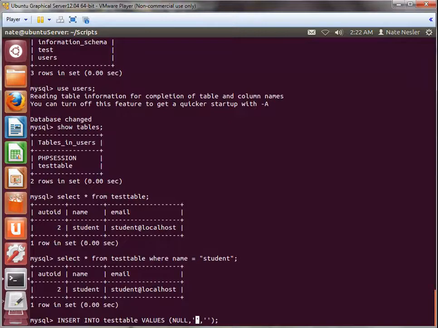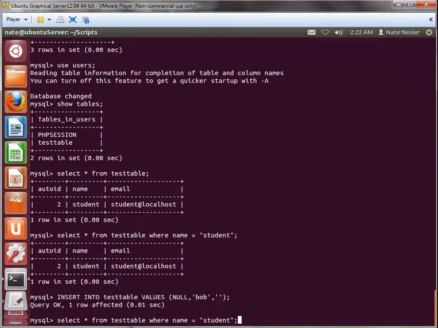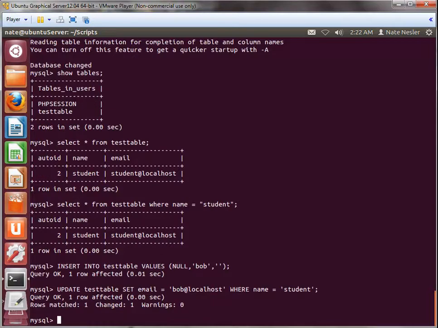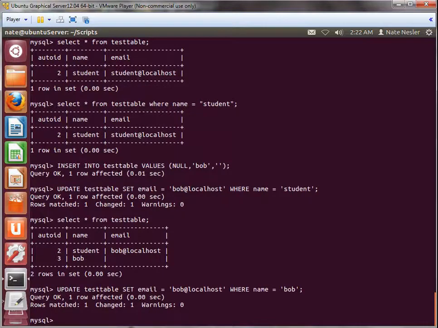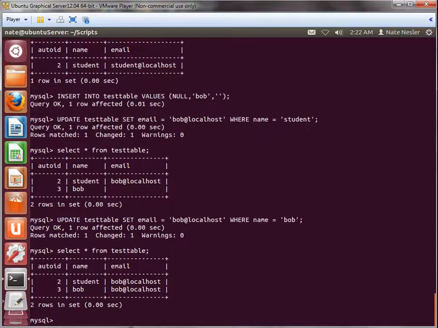What if Bob was joining us now, and then I wanted to update him. So such a nice guy, and I really want to be Bob at localhost. Okay. If I do this listing now, oh, I forgot to put Bob here for this. Oh my goodness. Alright, now it's Bob at localhost for both of them. See, that's what happens when you make a mistake. There's no undo, so I have to recreate. Yeah, I just have to redo that now.